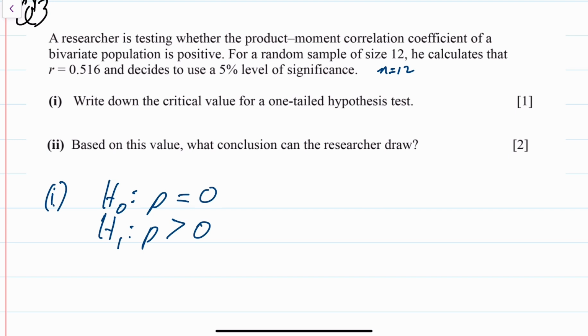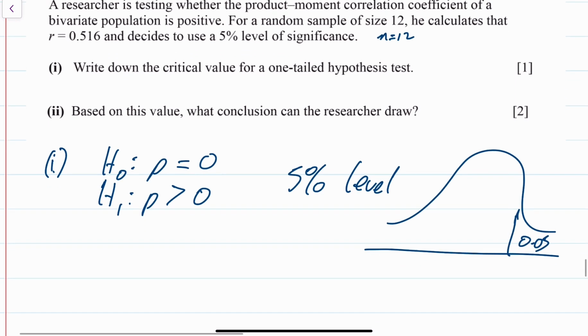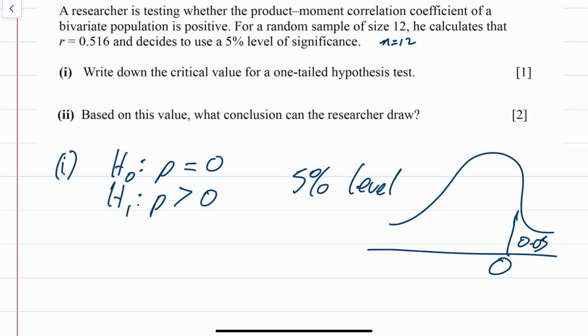Okay, we need to then look at our tables and find this. So it is 5% level, and I know it is not a normal distribution, but I just like to put that in. This keeps me right, and I'm going to find, is it better than my value? So what our tables are going to give you basically is the critical value. So we're going to get this critical value from the table, because we know his value is 0.516, and then we can use that. So if it's here, we wouldn't reject H0, and if it's here, we would reject H0. So we just need to find the test value.